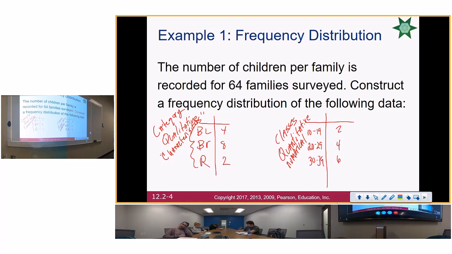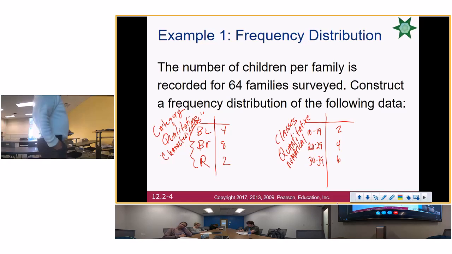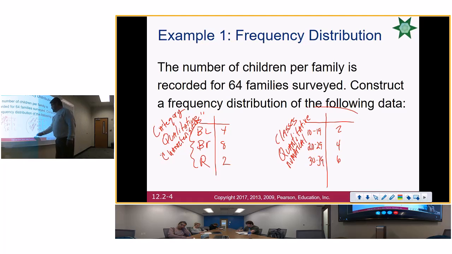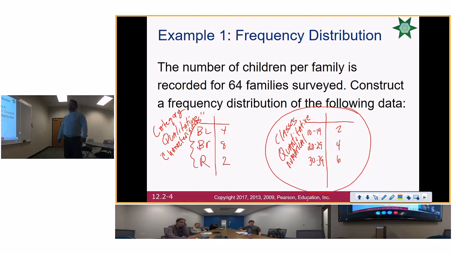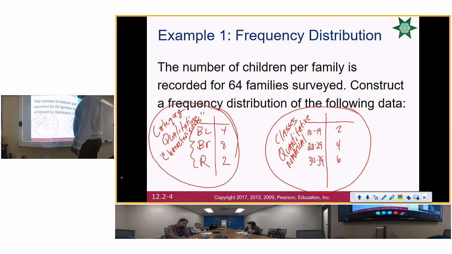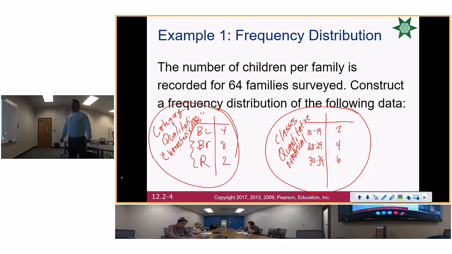Okay? So there's 2 types of frequency distributions. There is the qualitative categorical frequency distribution, and then there's the quantitative numerical distribution. Of course, in probability and statistics, most of the time you're dealing with this one. Now, if you were to just take a survey, it wouldn't be statistical because you can't calculate blondes, brunettes, and redheads. There's no numerical data there, so you can't calculate with that.